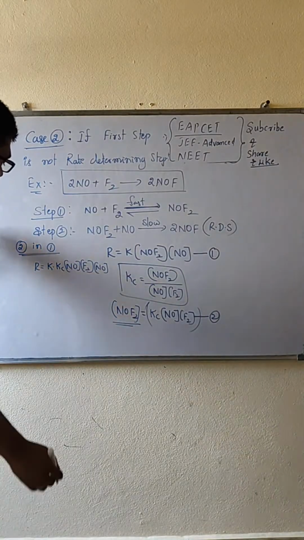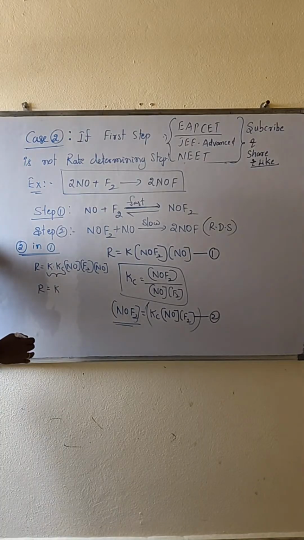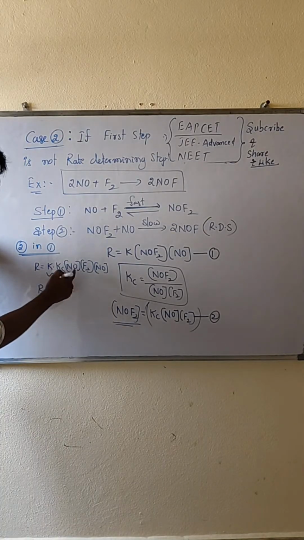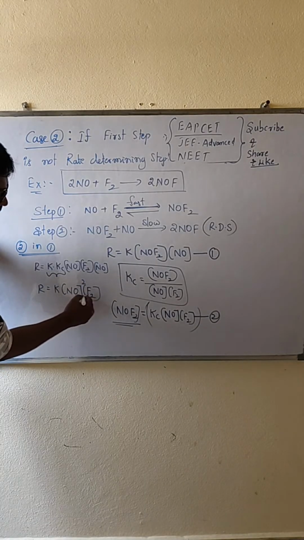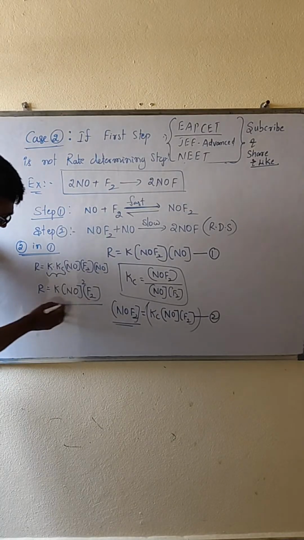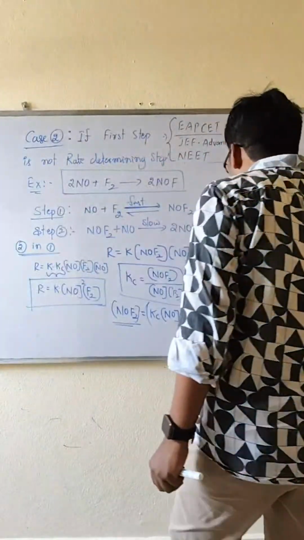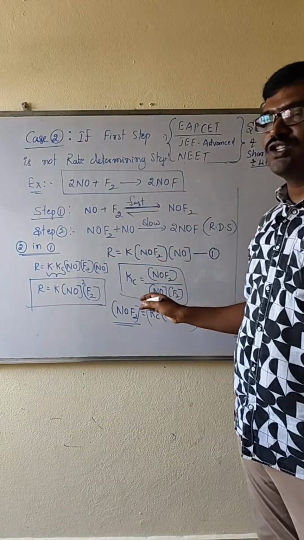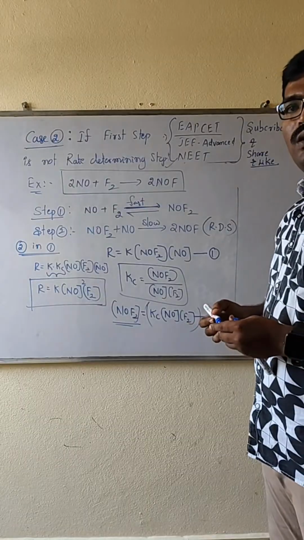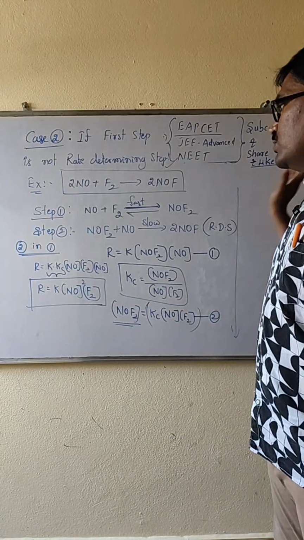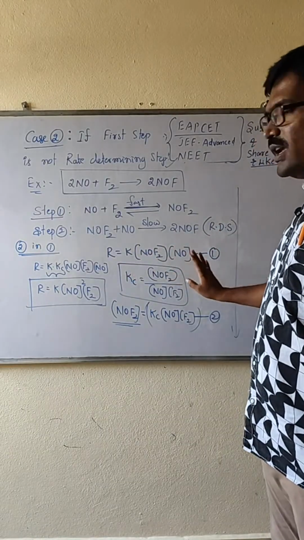Understand, all of you? See, now this total K into Kc we call the effective constant. Effective constant into NO squared, then the concentration of F2. It is actually the rate law expression. So this method has to be used for the rate law expression in complex reactions, in case the first step is not the rate determining step. See what we did: whichever step is the rate determining step, according to that we first took the reaction.